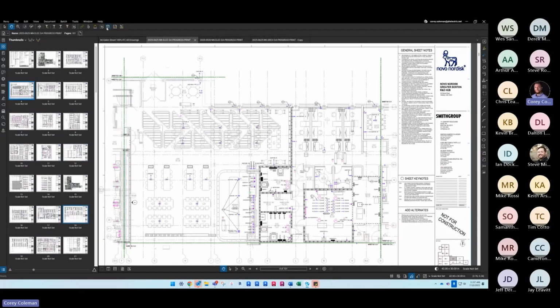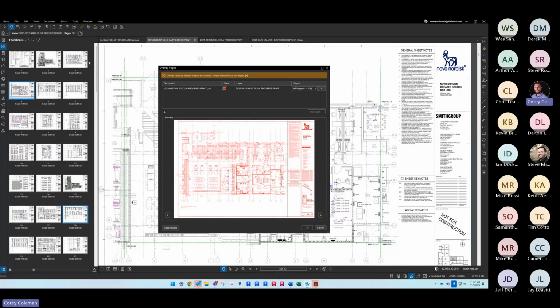just like a record drawing would show. So if we just hit the overlay pages, it's going to pull up the actual PDF I'm on. I want to add in the actual previous set here. So we have the two sets here. And it's going to ask you for the two colors. The red and the green work well together because once it overlays, anything that is black or maintains the black and gray color has not changed. The red and the green is what changed.